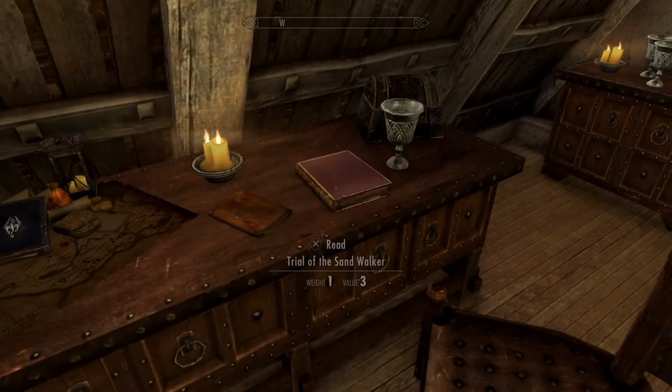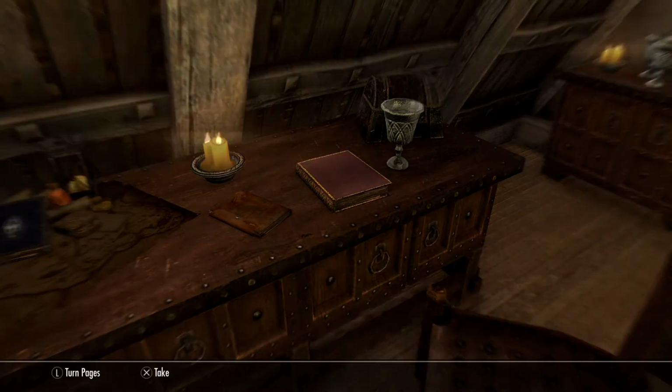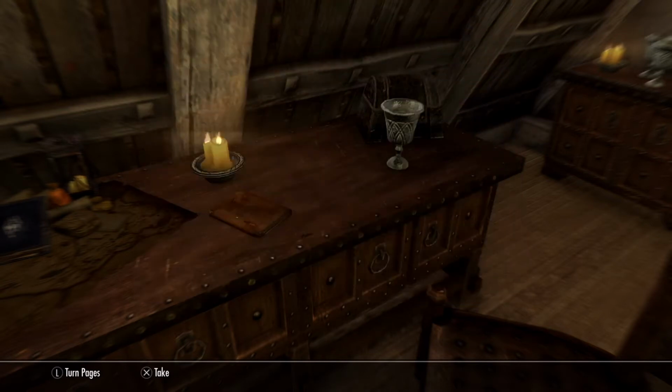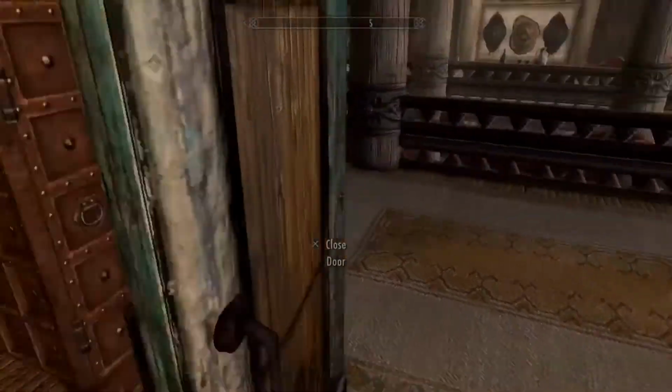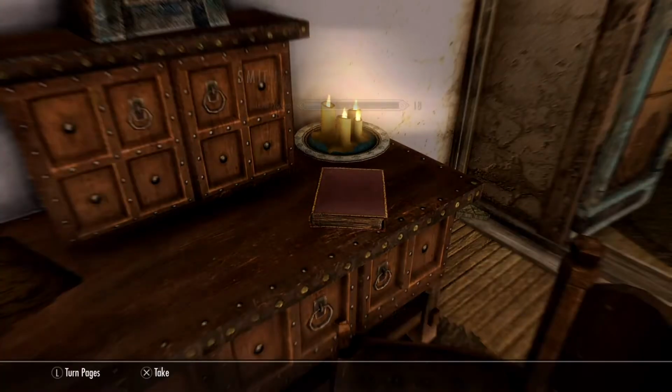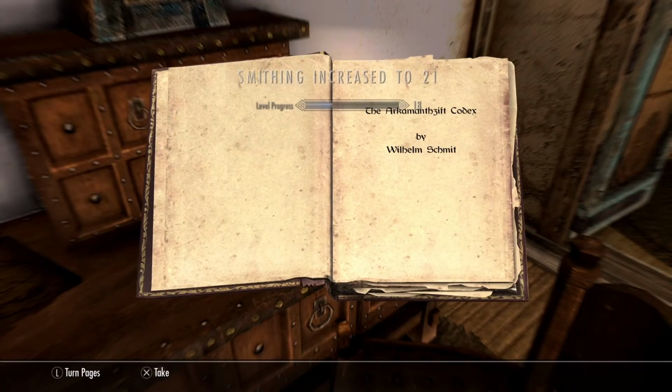We got this one here, Trial of the Sandwalker. Now this is for the last tomb, known as the Tomb of the Walker of Sands. So I'm just going to take it. You do get to learn, it helps you increase a couple of skills. Trial of the Sandwalker increases your illusion skill. And then we also got the Arkamanthzift Codex, which increases your smithing skill.